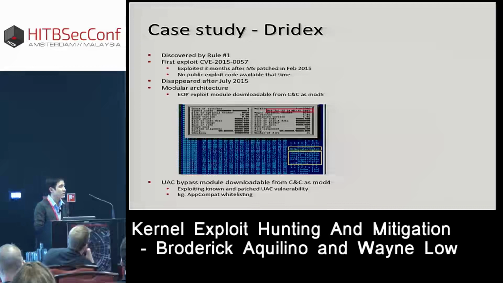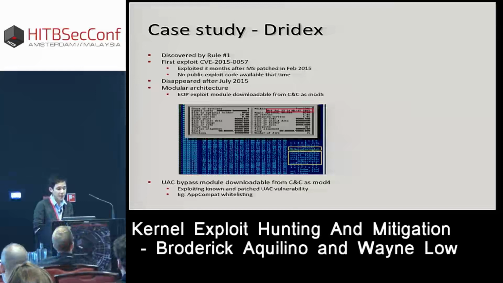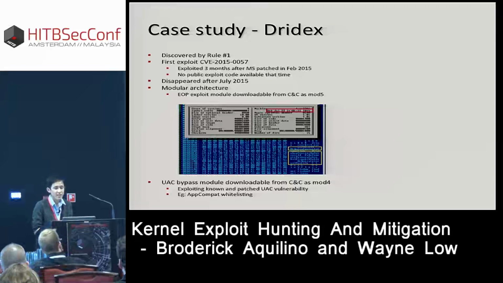Currently, we are actively monitoring the EOP exploit in Mode 5, but the result is quite disappointing because the EOP exploit in Mode 5 seems to be the same exploit we first discovered back in April 2015. Broderick is one of the good examples showing how malware authors react to improve their product. As I mentioned previously, to improve the malware's reliability, Broderick also includes the UAC bypass technique in addition to the EOP exploit in order to elevate the malware process privilege.